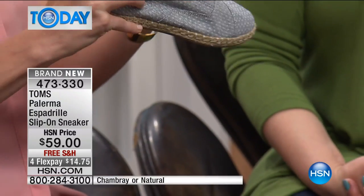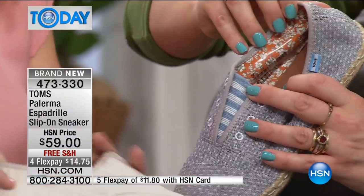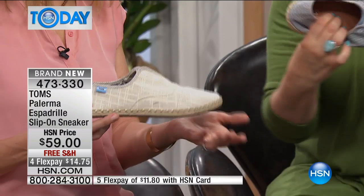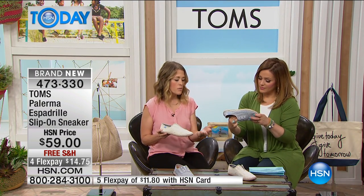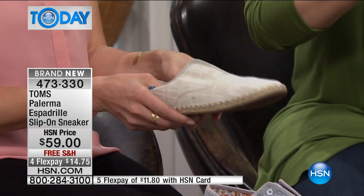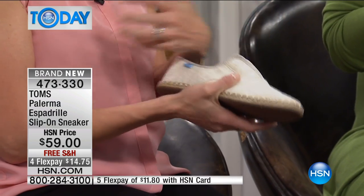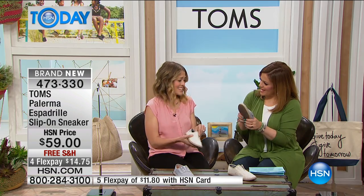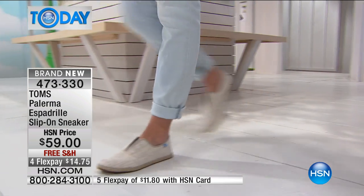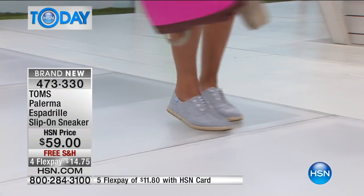TOMS is known for great prints on the inside and outside, and there's a micro floral fun print inside — always a little fun surprise. Great for sundresses, great for pants — a very versatile shoe. The espadrille sole with the whip stitch makes it a great transitional shoe: spring to summer, summer to fall. It has a really comfortable insole with a lot of padding, and a micro twill insole that you can easily clean with a damp cloth. Very comfortable — you don't want to take it off.